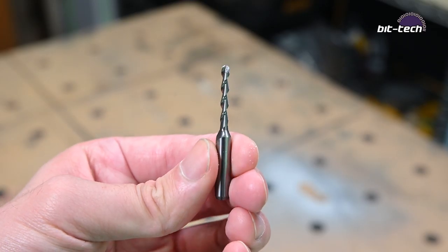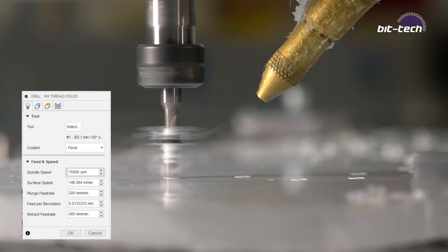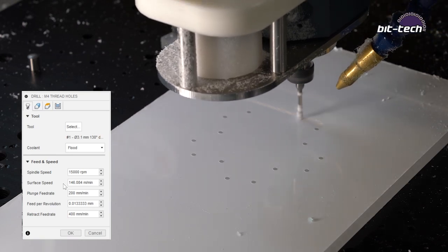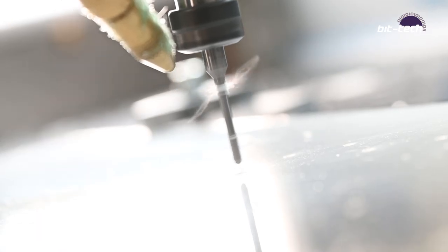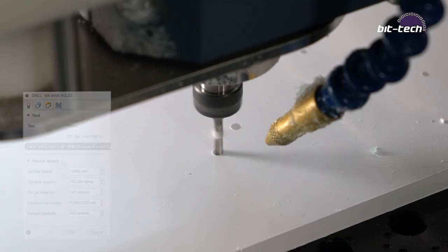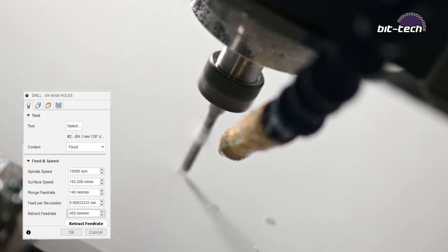So starting off with op one, we're gonna begin by using a 3.1mm, 21mm flute length drill. And this is going to be doing all the roughing work for the thread milling later on. Second tool, we're using a 4.1mm drill, and this is going to be making the full size holes that are going to be on the opposite side of the distro plate, opposite the threads.